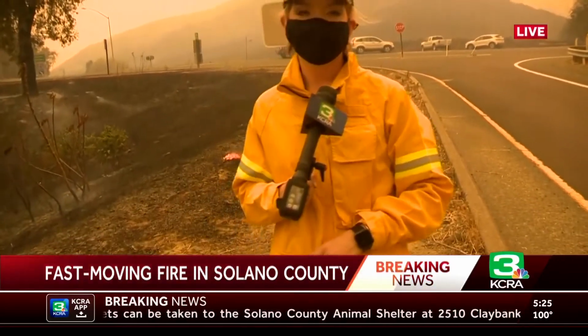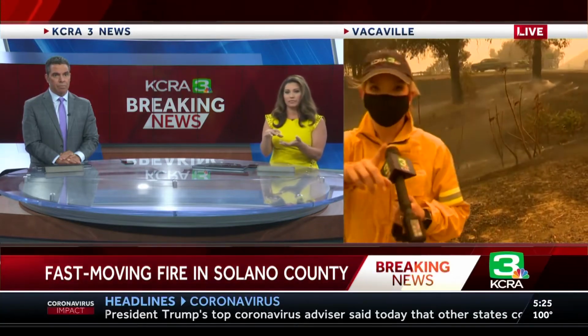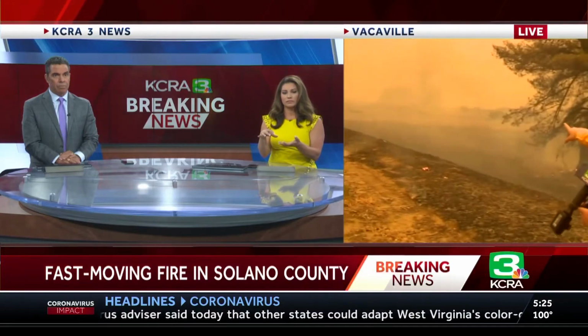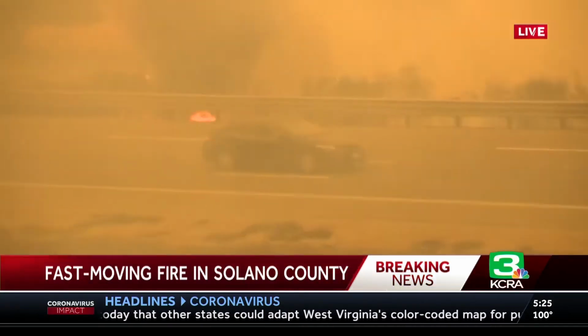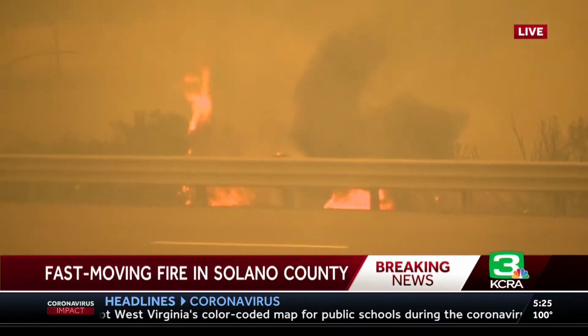Wow, and we can see just how fast this happens. We're also seeing, I don't know if you can see it, Emily, through the smoke, but the fire is actually burning the bushes, maybe some of them oleander bushes, right in the median of Interstate 80 right now. Yeah. Lisa, take a look at that median right there, right in the middle of the interstate. I'm not sure if you can see it because of all the smoke, but where the smoke is a little bit darker, the flames are kicking up right now.